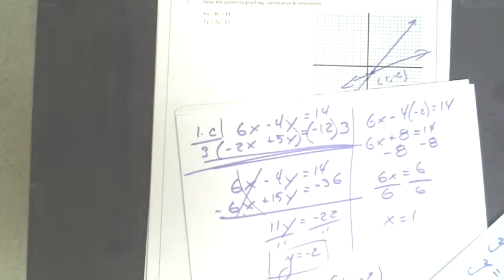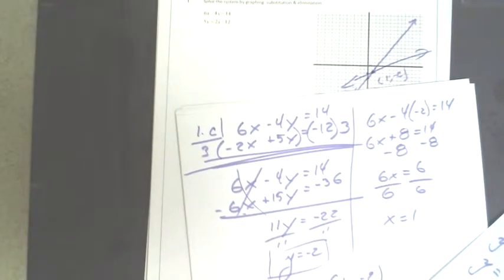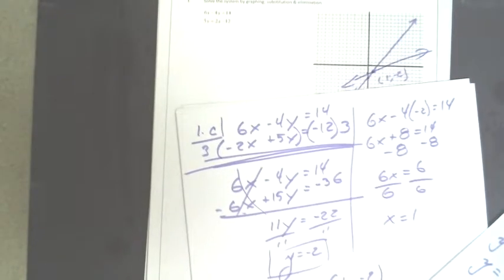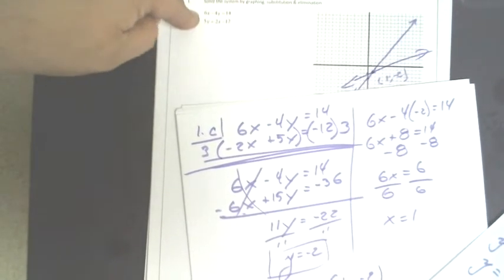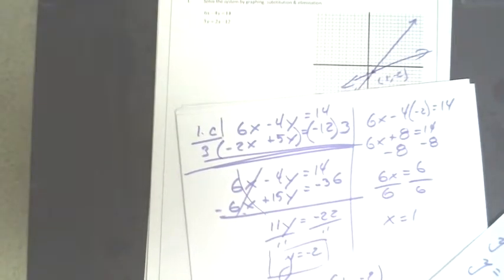But like if you're using your calculator, have your calculator graph them and find the intersection using your calculator's intersection tool. It will give you only an approximation, but that's okay. So you could find this 1, negative 2 pretty exactly by plugging those as y equals into your calculator and asking it to find the intersection. It would give you the 1, negative 2. It won't find exact answers if it's from some horrible irrational number, but it'll get you pretty close. Okay, so that's number essentially 1, A, B, and C.